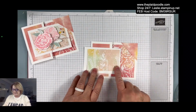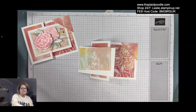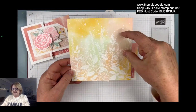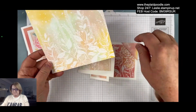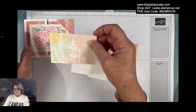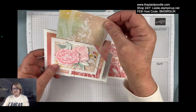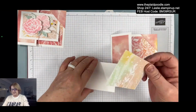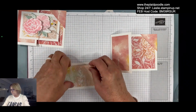All right. This little piece I cut from here. And I cut it down here, and then I still had some left over at the top to make another card. So this is the top of this, if that makes sense. I'm just trying to tell you how to save your paper.